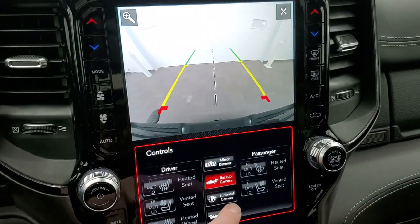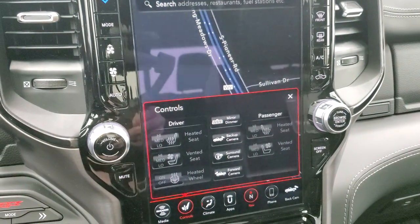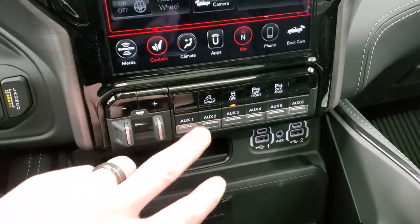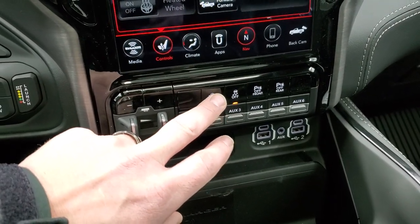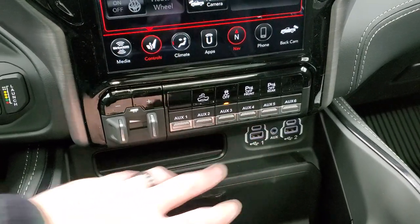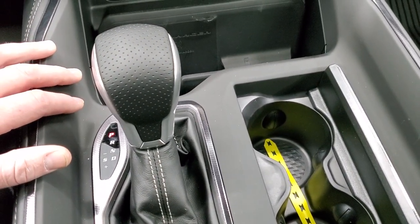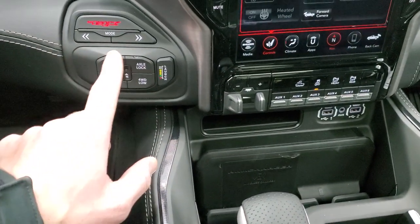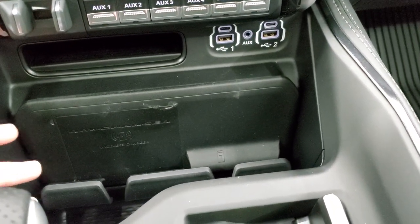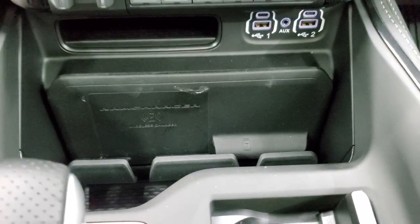You can check your backup camera and forward camera, as well as Android Auto and Apple CarPlay. There's also a factory brake controller, crawl speed set assist, stability control, front and rear parking sensors, 6 upfitter switches, 2 USBs, 2 USB-Cs, and an aux jack. I really like that they put a mechanical shifter here on the truck. The one thing it does take away is the 115-volt 400-watt plug-in that's normally in this area since the console is fixed and doesn't slide like other Rams. It does have the Ram charger as well.